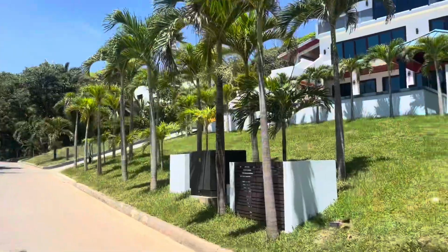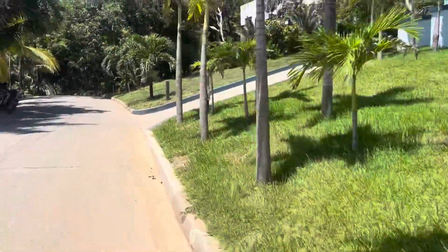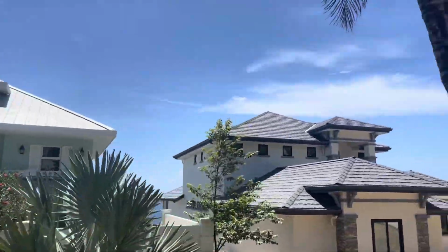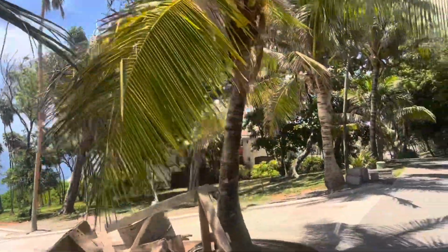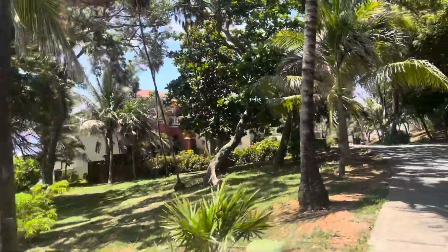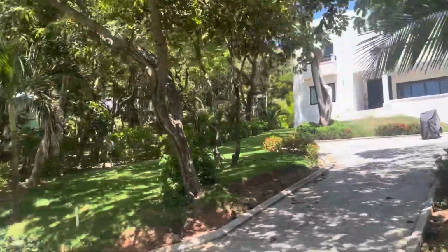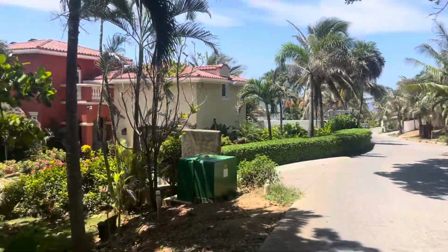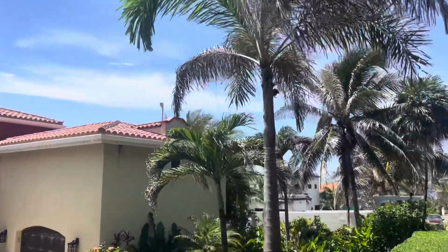I get questions all the time about the type of homes that are in Roatan. This is one of the most prestigious neighborhoods. So this is going to be one of the many high-end neighborhoods in the community. This, and I would say Keyhole Bay, are going to be your highest single-family homes in West Bay. There's many other neighborhoods like Lawson Rock or Pristine Bay toward the east. And actually toward the east, there's a lot more of these more private communities.